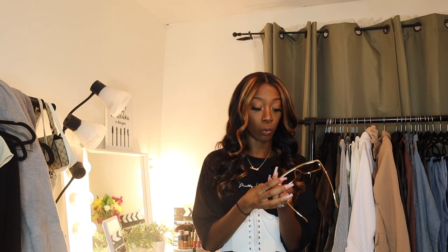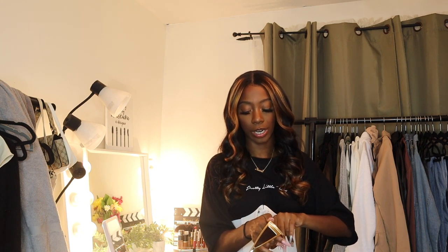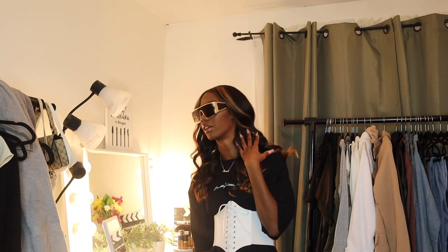The next item is accessories. I don't really wear much jewelry — just my Naomi necklace and earrings — but I got these sunglasses. I love sunglasses; I've actually gained quite a collection over quarantine. These are gold square glasses and on the sides the lens extends as well. Let me put them on to show y'all — they're giving superstar, come on! I really do love these. I just wish I was going on vacation so I could throw these right in my suitcase.